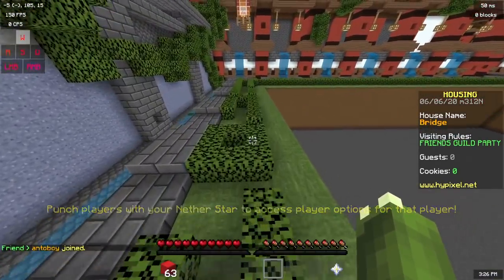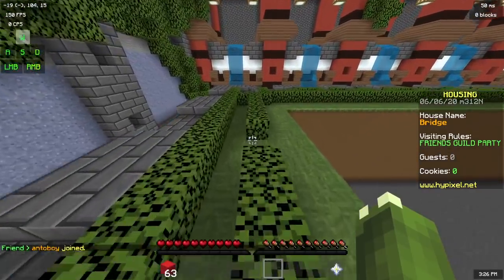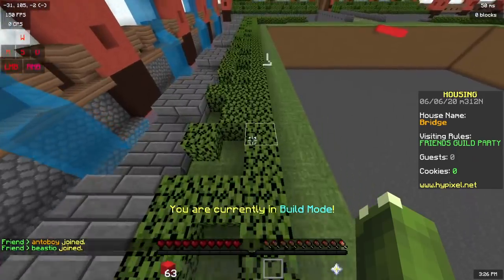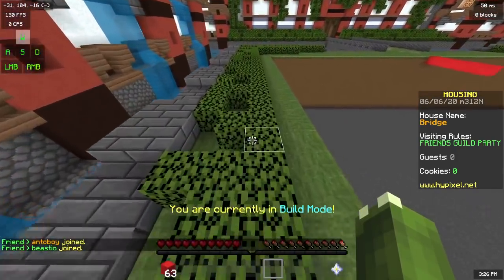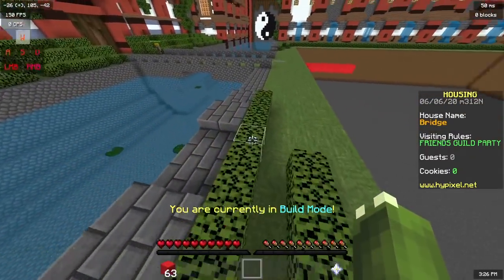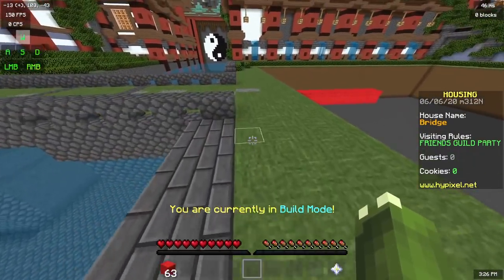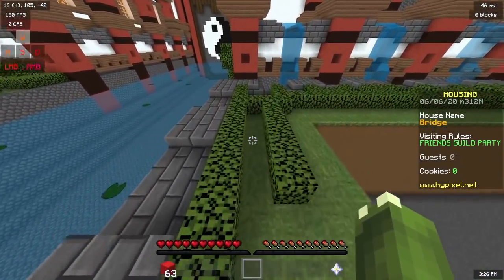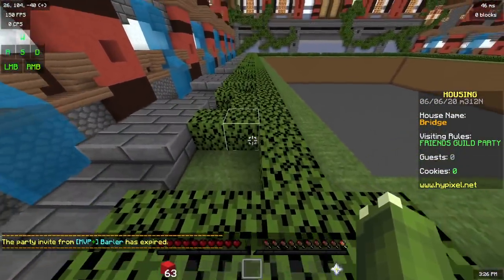Glacier is actually my favorite map. I don't know, it might be because Scorpion is really overpowered on this map. But yeah, Scorpion is really good on this map. If you're good at PvPing on a platform, then you're probably going to do really well on this map, because it's a lot of platform PvP. So yeah, that's Glacier.